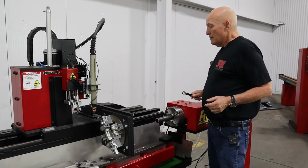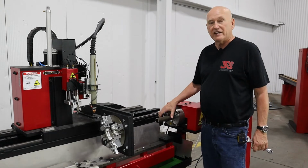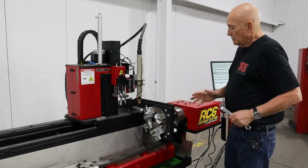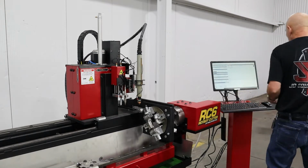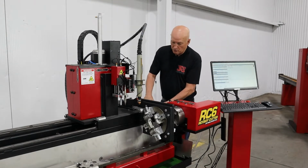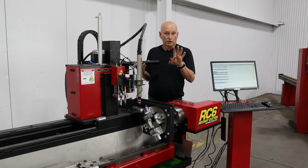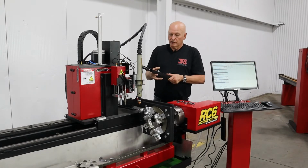Since I took out the round tube stabilizer, I know for a fact that if I retract this, I am not going to hit the chuck, because the round tube stabilizer was wider than this one right here. So let's go ahead and run it back. All righty. We are a good 6 inches short of the chuck, contacting this right here. So I'm going to go to the rear of the machine. I know that I'm in hole number 4 on the bump stop. I'm on this hole right here, and I'm on hole number 3 of the 12mm tapped holes. There's 4 of them. So I know if I back up about 6 inches or so, let's go to that hole right there.